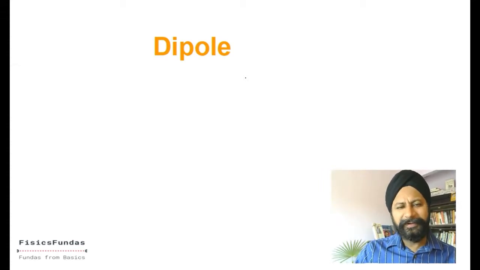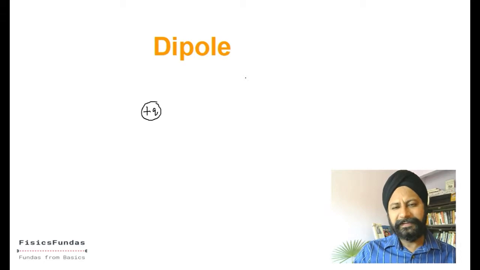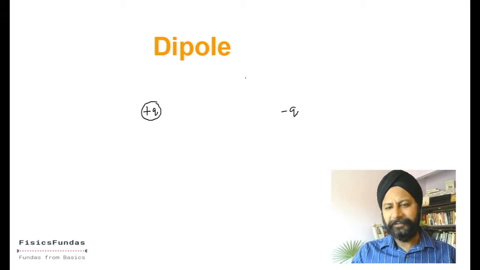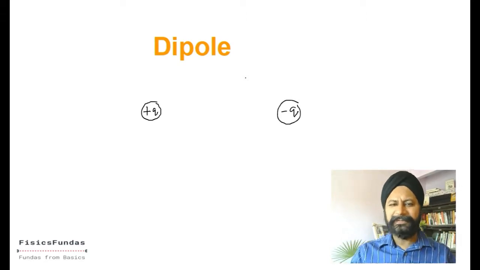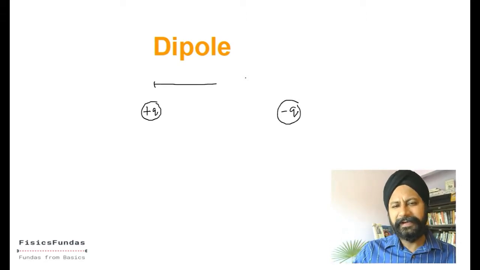Dipole kya hai? We have already studied in your chemistry classes maybe. So there is a plus Q here, let's say, and then there is a minus Q here. And let me make it a little farther away. So some charge equal and opposite separated by distance. Kitna distance? Usually the distance is taken as 2a.